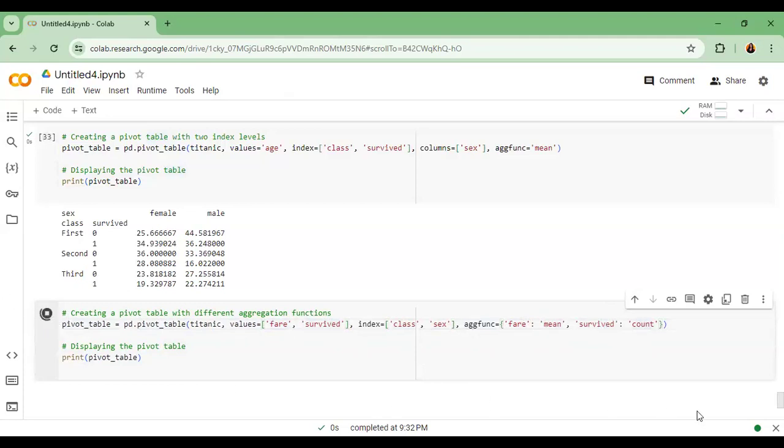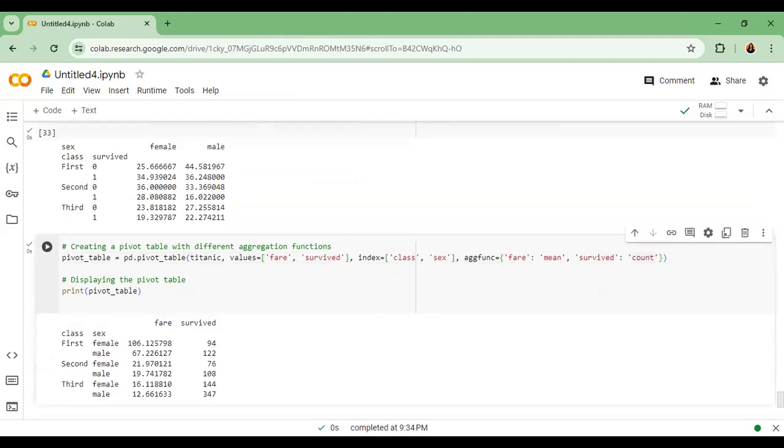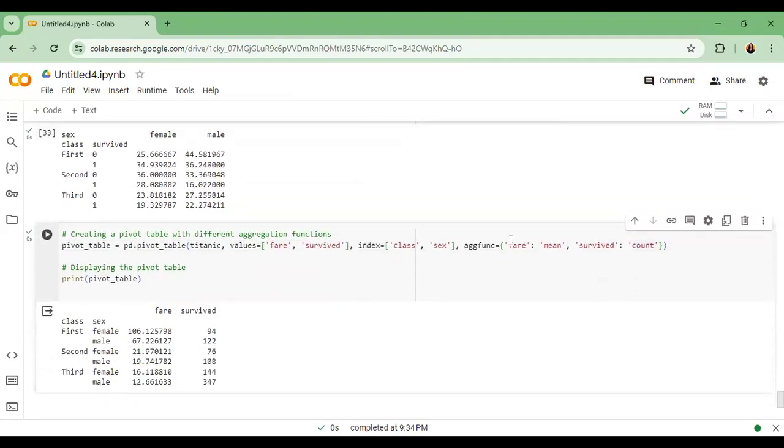So let us run this one. Now, since we have the index for class and sex, here are the class and here are the sex, then since we have two values, these will be our columns as well with their aggregation. So the fare is aggregated by mean, and the survived were aggregated by count.